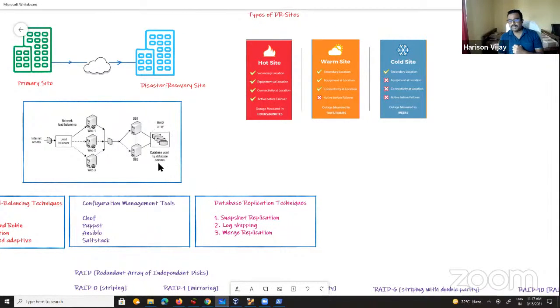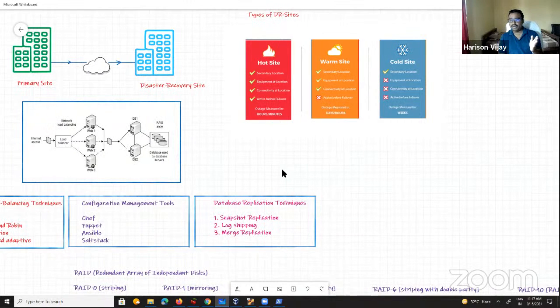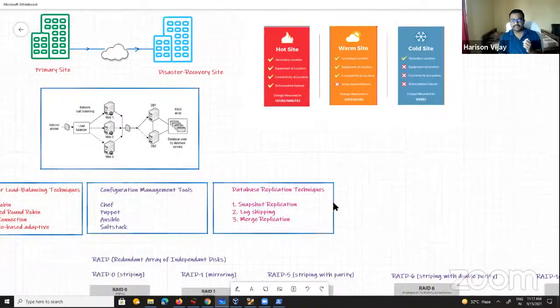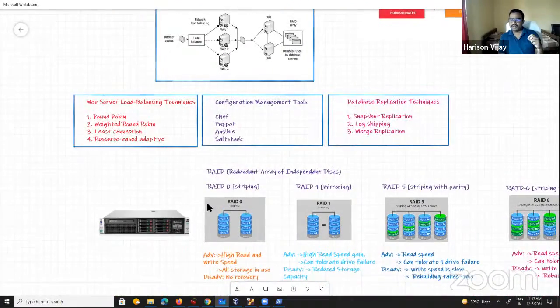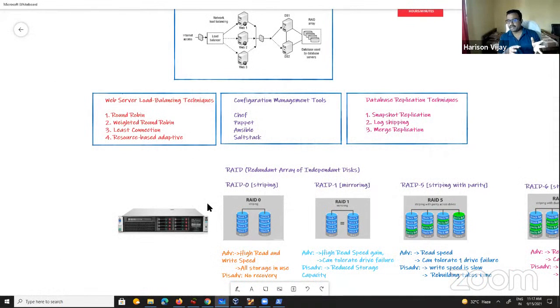The last aspect of redundancy, we'll talk about RAID. RAID, as I mentioned before, is a method where you can ensure fault tolerance of your hard drives. I'm going to talk about this in a little more detail because this might be an interview question. I was asked this question. We'll talk about how redundancy can be built into hard drives. RAID is an acronym for Redundant Array of Independent Disks.